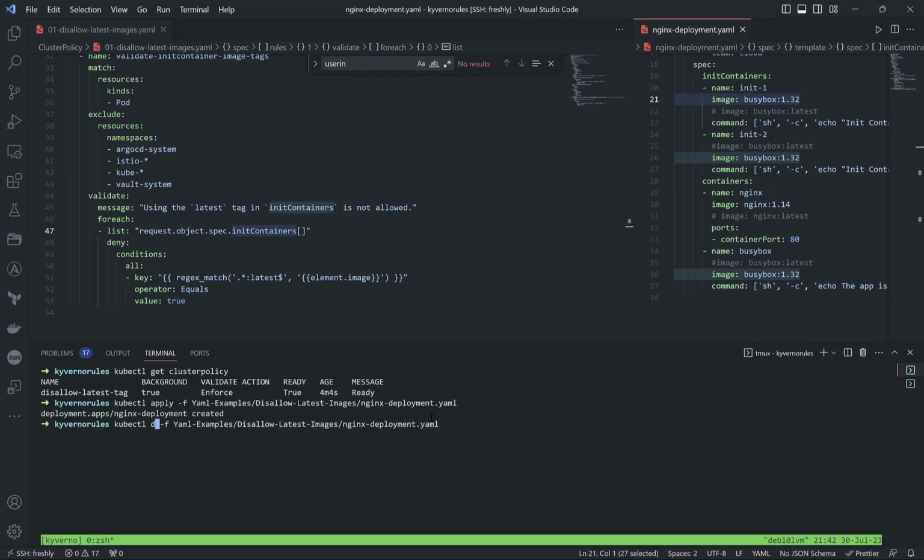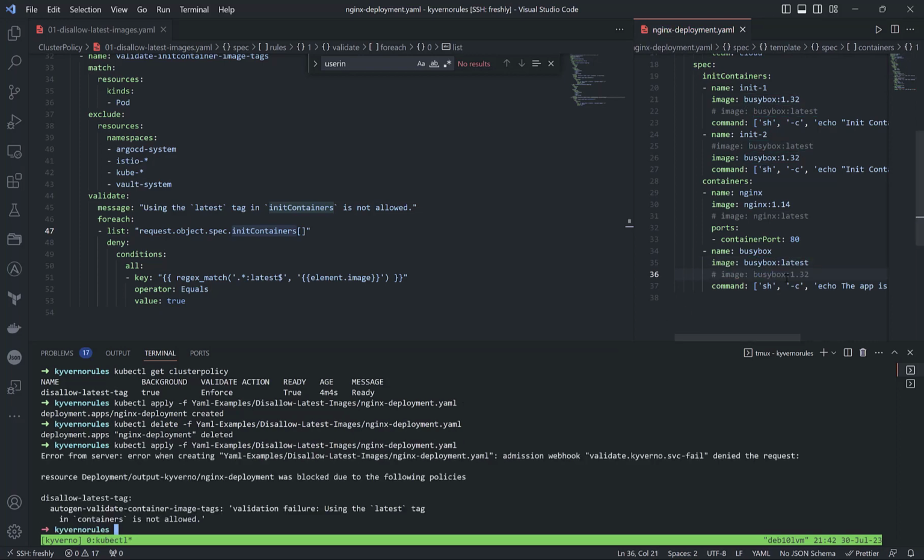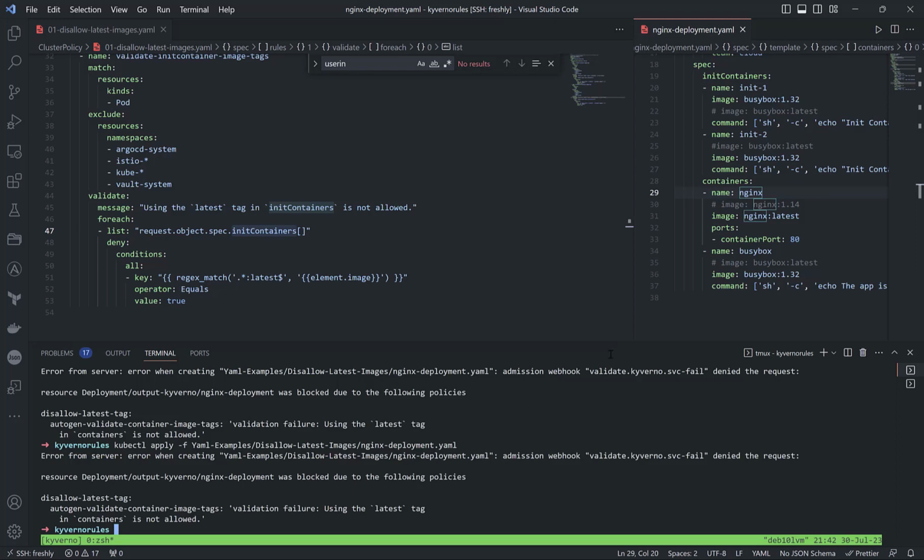If I try to define latest for container, it will not work. If I try to define it, it doesn't matter for which index, it will work, but just for one of them together. For containers I will check it, but for init container only one line will be enough.